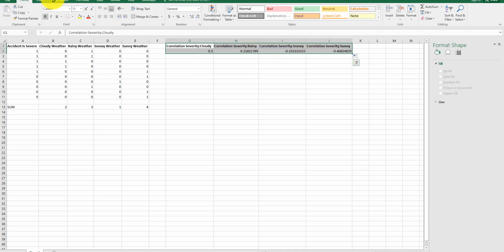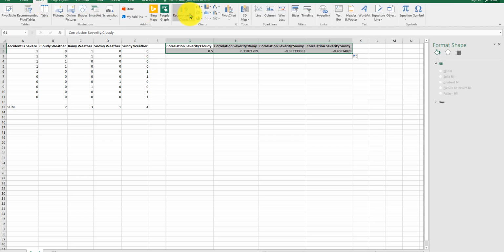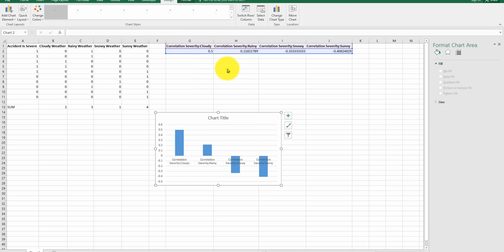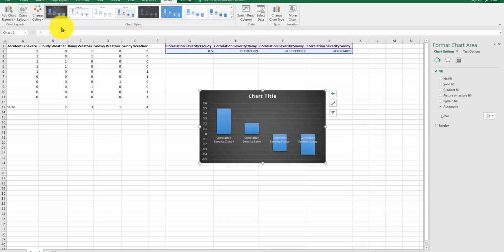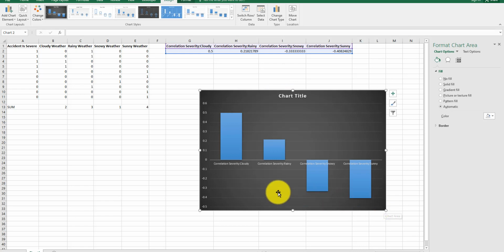Well, put simply, we're going to see what we can find out with a column chart maybe. Right, so a little column chart there. And you can change the color schemes, change the layouts, things like that, and go to town on that and talk about that as well.